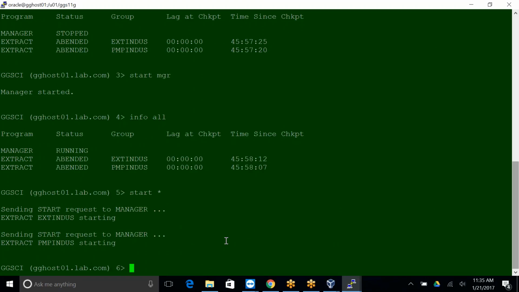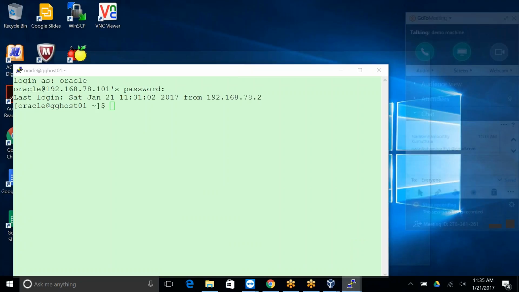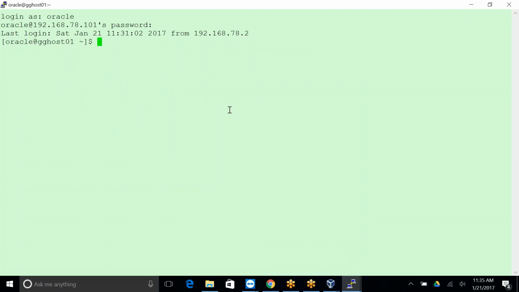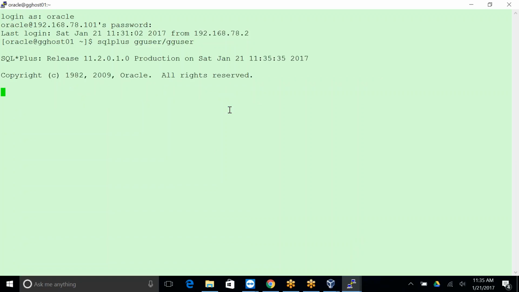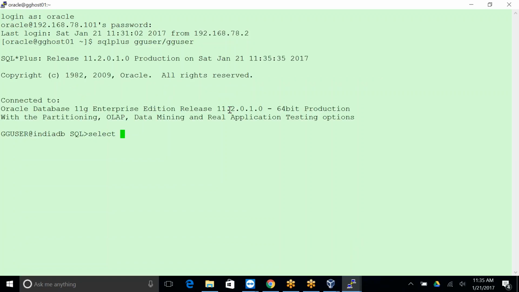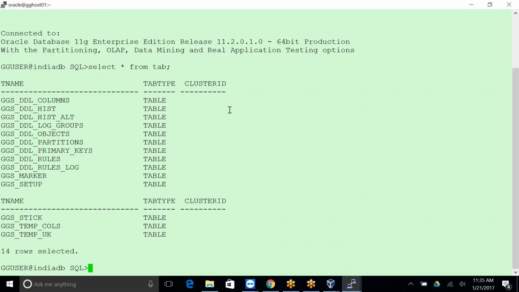Everything is up and running. So let me check if any tables exist related to the DDL. Yeah, there are tables.